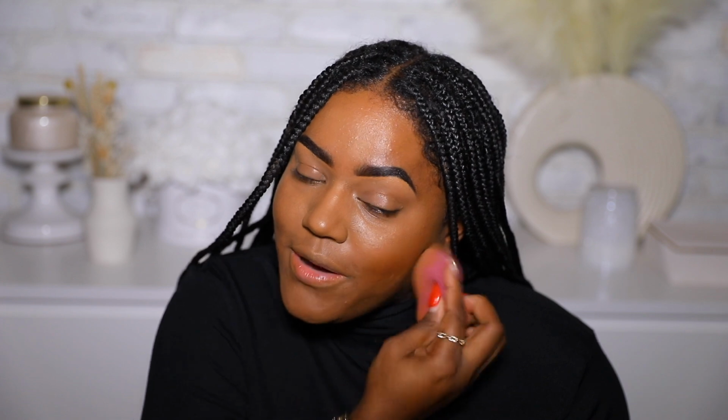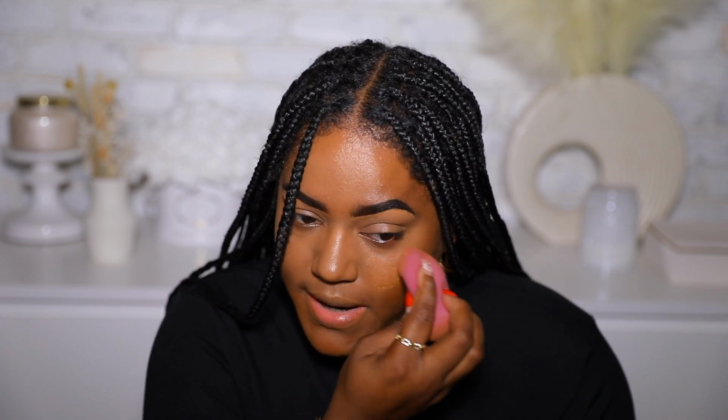It's my complexion pretty much, so this is a great all over powder for my whole face. But for under my eye, this color is a little bit too deep. So I'm still gonna apply it there because I want to show you guys what it looks like. But just in case you wanted something that's gonna be brightening for under your eye, if you're my complexion, this one is not gonna be a good match for brightening. You would want to go with medium instead. And I am gonna probably pick it up if I like this powder. This is good for an everyday look where everything is the same color.